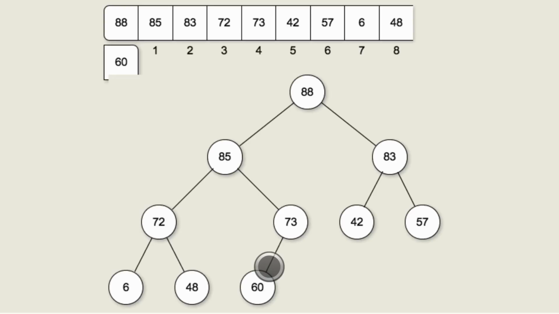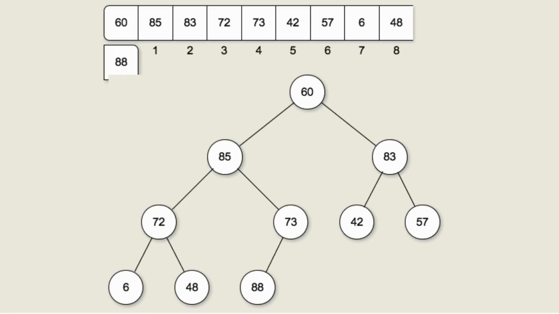So now that I have my heap, I'm going to start sorting it. And the first thing you want to do in the heap sort is remember that a heap is just represented as an array. As you can see here, I've got the 0th element 88 all the way up to the last element 60, which is just down below. So the first thing you want to do is I'm going to switch 88 with 60. And I do that by simply switching the last part of the array. So I can swap 0 and the 9th position of the array.